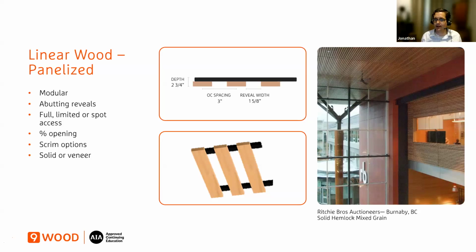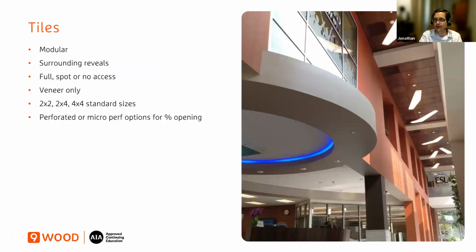And there's a lot of access options, just like with the grills. You have full, limited, or spot access. So you have a lot of choices there. There's some percent opening, so some NRCs can be achieved, but again, let the manufacturer know what you're targeting early on, so that can be done. And there's solid veneer, so there's a lot of different choices in species in that regard.